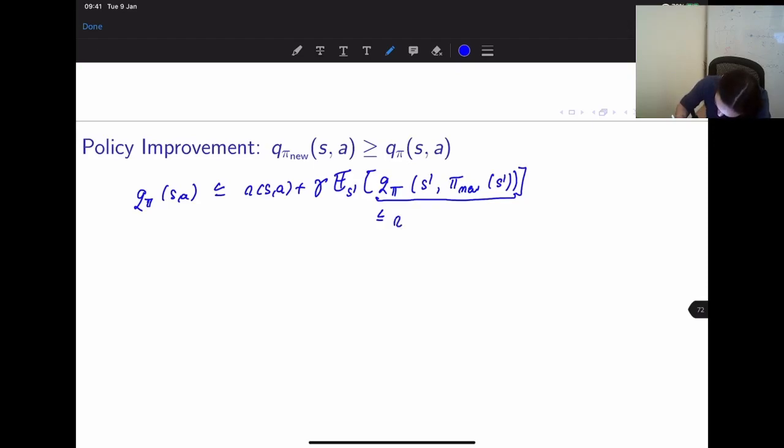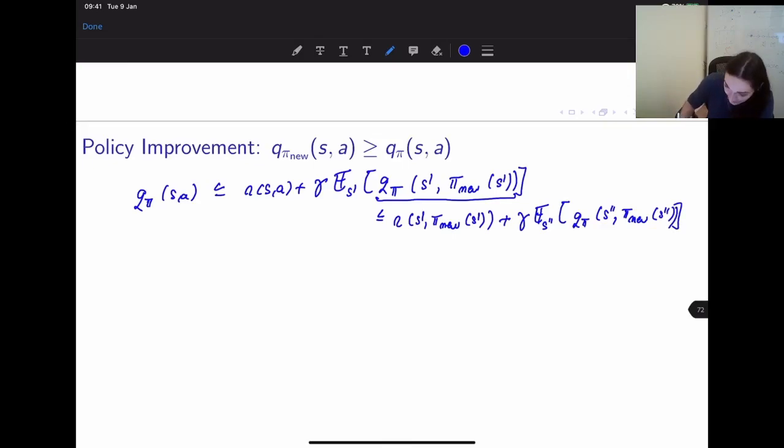less than equal than the reward that we're gonna get at the state, given that we've chosen this action corresponding to pi nu, plus gamma expectation over, now this denotes the state after S prime, of this is just applying exactly this equation and this reasoning, but now not for S and A, but from S prime and whatever action was chosen by pi nu of S prime.